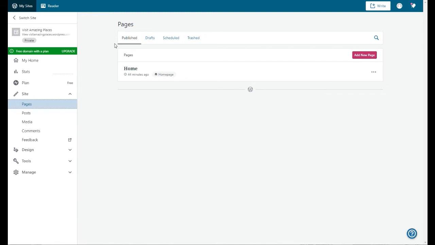And we have pages, and when you do pages, think of it exactly like that, like a page of a website. So the one page that we have right now is actually our home page. That will be what you see when you actually go to the site, and we'll go to that in a little bit, but I'll show you separately.